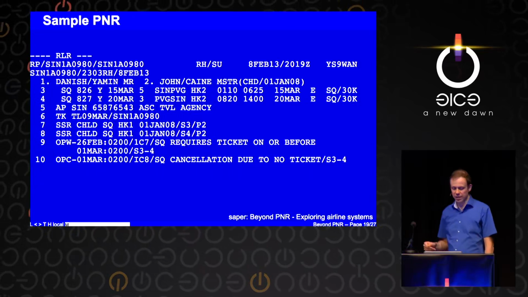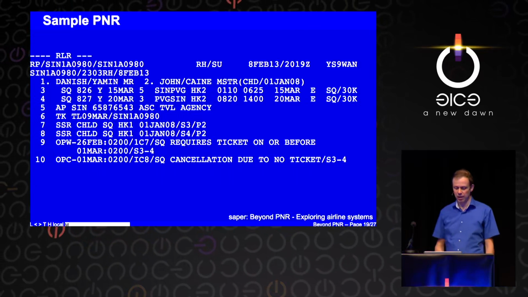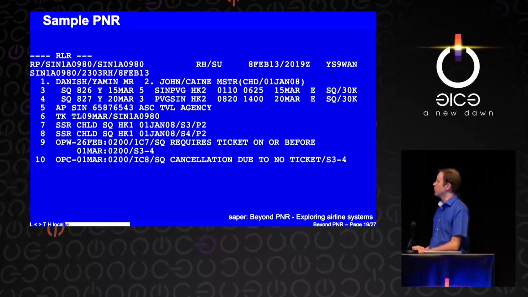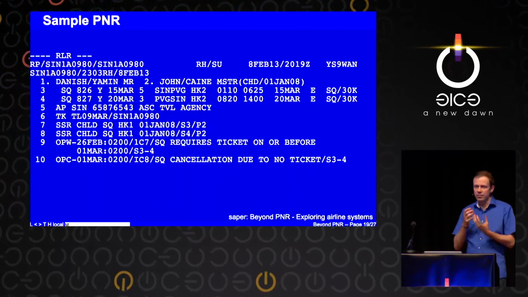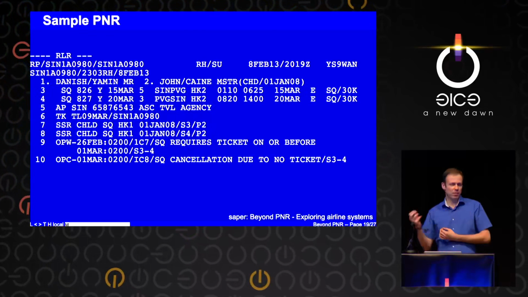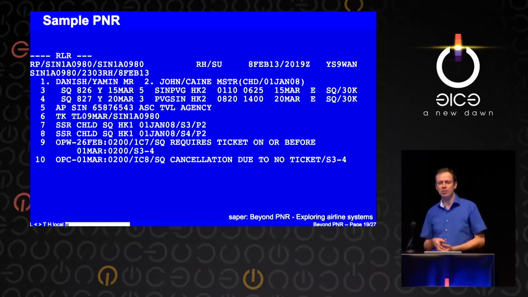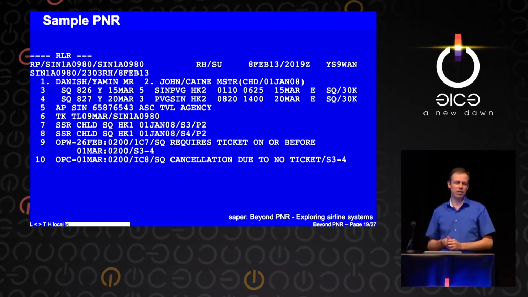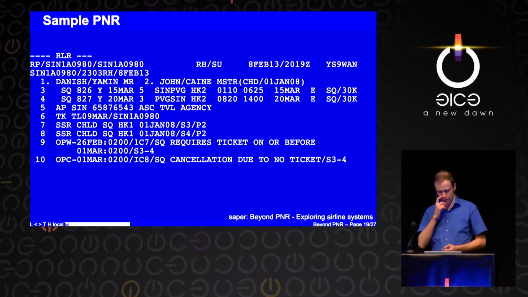And the similar second row is the same for the return flight, for segment 4, passenger 2. So in an Amadeus PNR, you can have some items associated with some passengers. For example, you can have 2 passengers flying together, but one of them needs wheelchair assistance, or one of them is a child, or something like this.